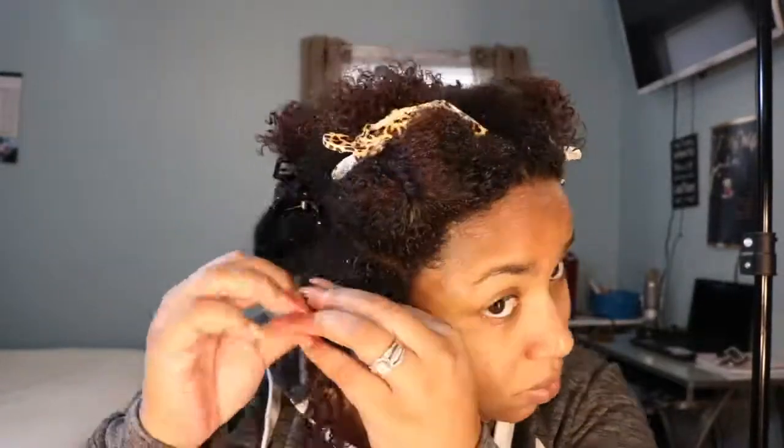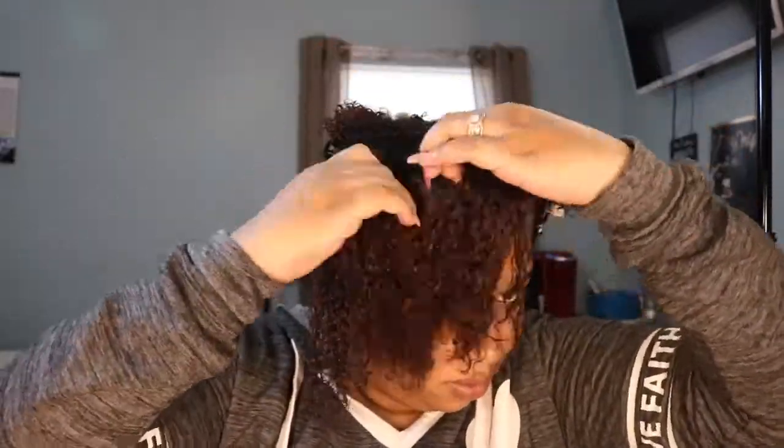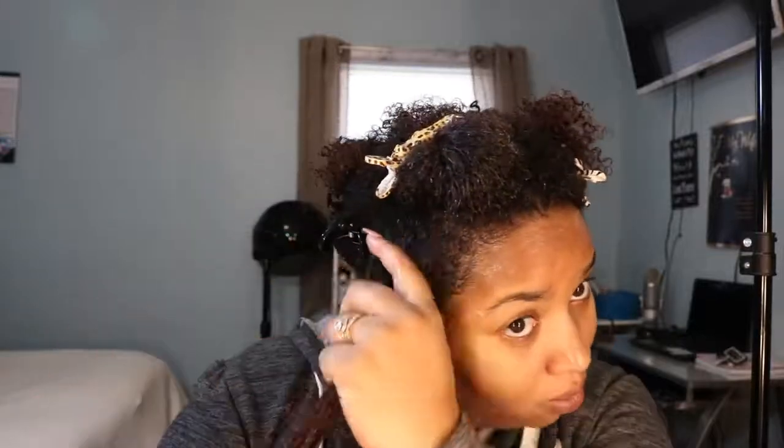I don't like my curls to dry curled up together. It gives a too thick look and kind of matted look sometimes. So I like my wash and goes to last, so I separate my curls.